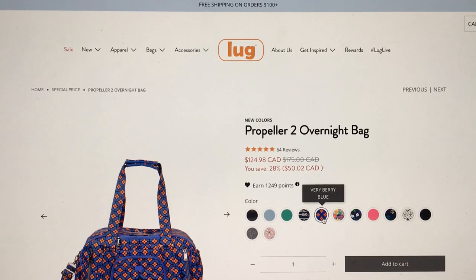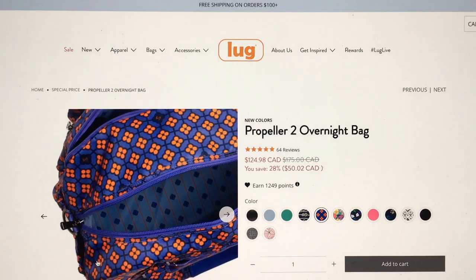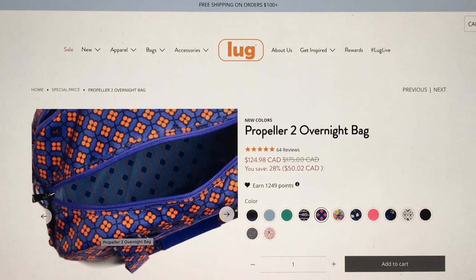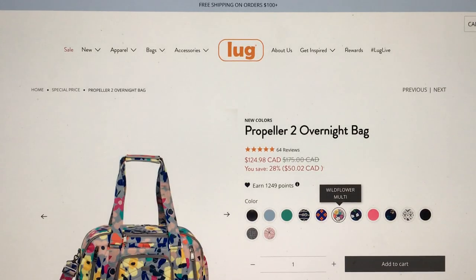Oh, that looks cute. That's a very retro bag. Like that print, the colors, the shape. Like that looks like something that someone could have easily been carrying around in the 60s or the 70s. Doesn't that look so retro? Interior has to be, yep. So it's got the little stripes and the little flowers in reverse there on the inside. Okay, so I'm looking forward to seeing the inside of that.